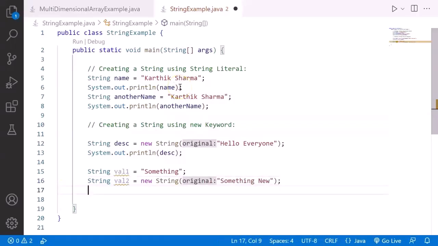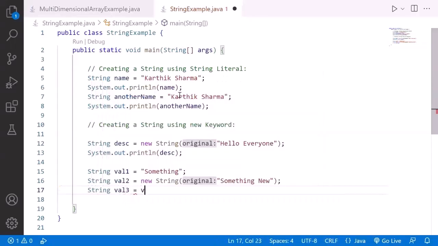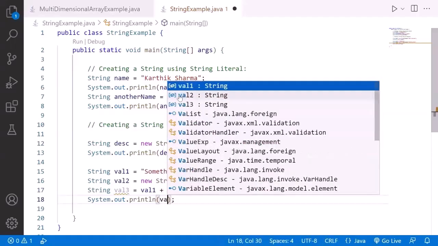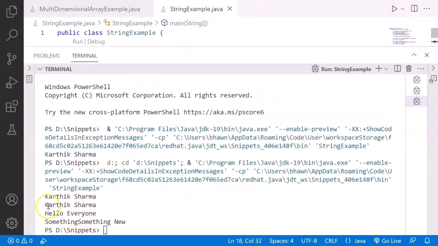This way, if I concatenate these two strings as val3 equals val1 plus val2, and print val3, let me help you out with what the output will be. The first string was something and the second was something new, so the outcome is something new.